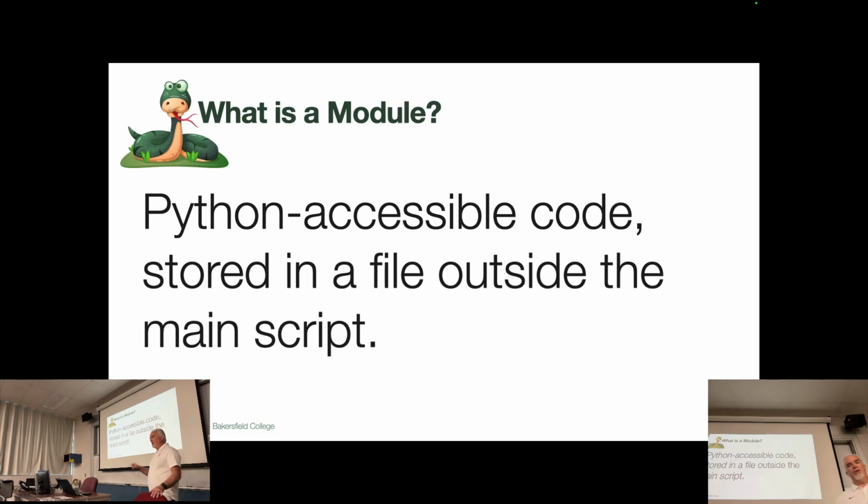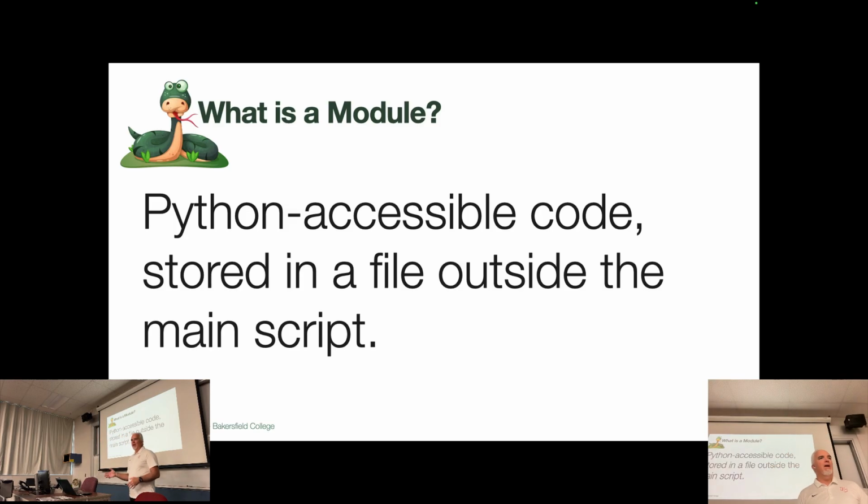But the fact that it can use modules that are created in other programming languages means that there's almost no limit to what Python can do, because it can do everything Python can do, plus everything most of the other major languages can do, which is why we have Python out there controlling robots and things like that.